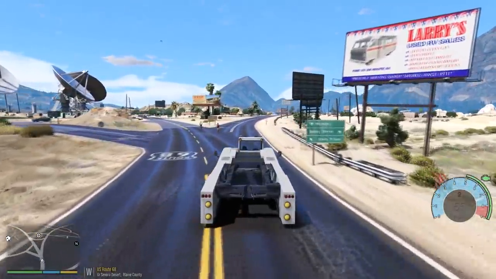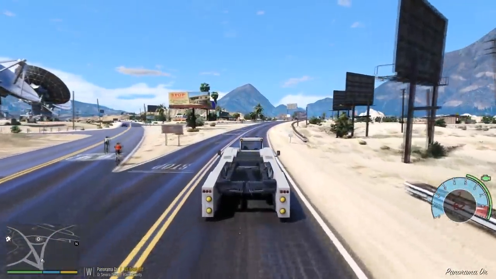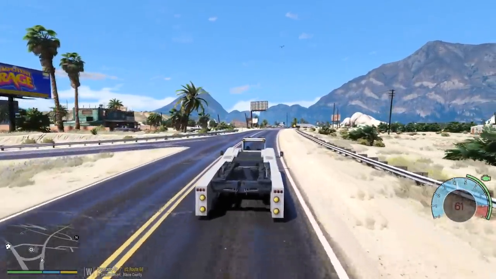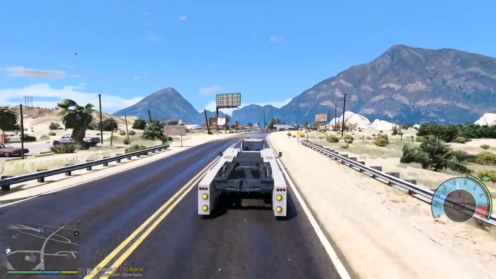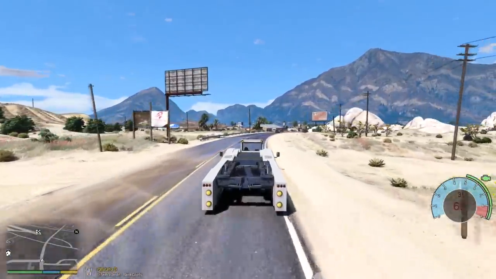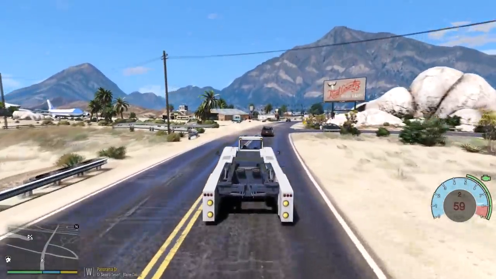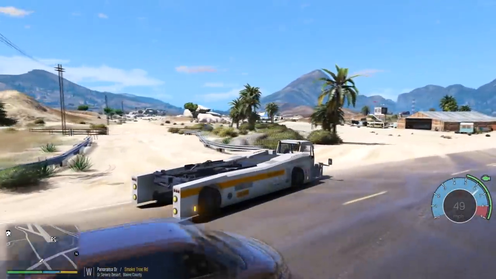In the meantime, we are pulling up to Sandy Shores Airport. Mr. President is somewhere over there, and I think we're gonna get there before any police officers do. And if so, we're just gonna hook it up to this vehicle and try and book it out of there really, really quickly. But here we go, guys.